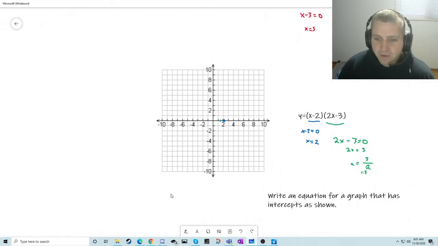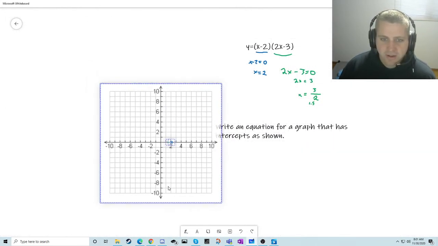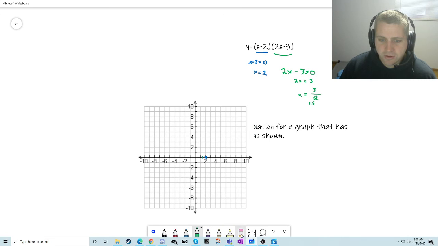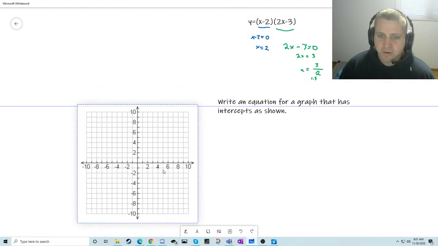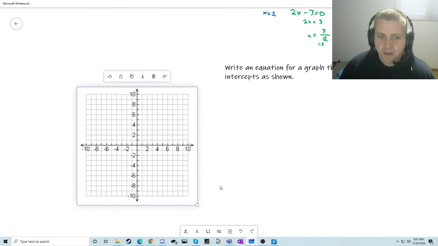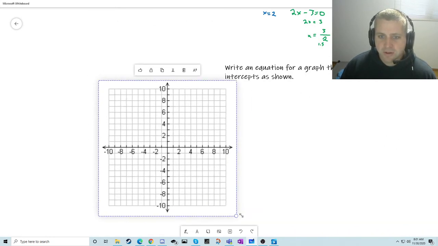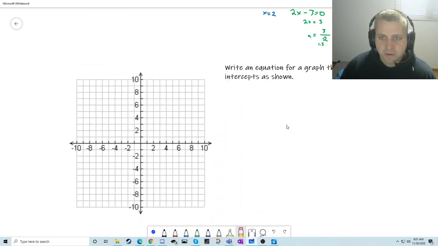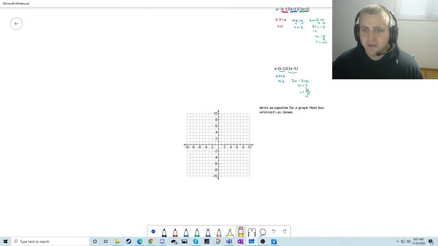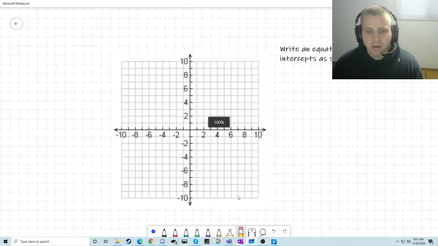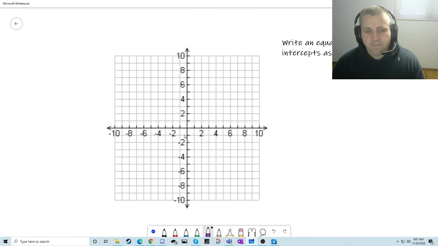So the last question I'm going to ask is to write an equation, and this one I'll let you try. Maybe I'll do one part of it. I'll let you finish it. I'll show 3 intercepts on this graph, and I want you to write an equation for them. So use what you found in mind. These will be the zeros, not the equations. So let's say we have a purple point at -4 and a blue point at +2.